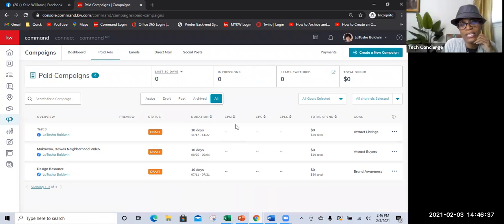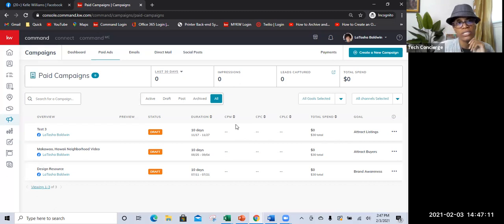Okay, so paid ads. This is the part that's interesting for all KW. Because of the partnership that we have with Google, you can do a paid ad, and you can basically run an ad for $30, $15, whatever it is you want. But typically a lot of agents do that sweet spot of $30. And you're going to get more leverage from your ad as opposed to going into Facebook and running an ad. Make sure that when money is involved, you are running all of your paid ad campaigns in Command.